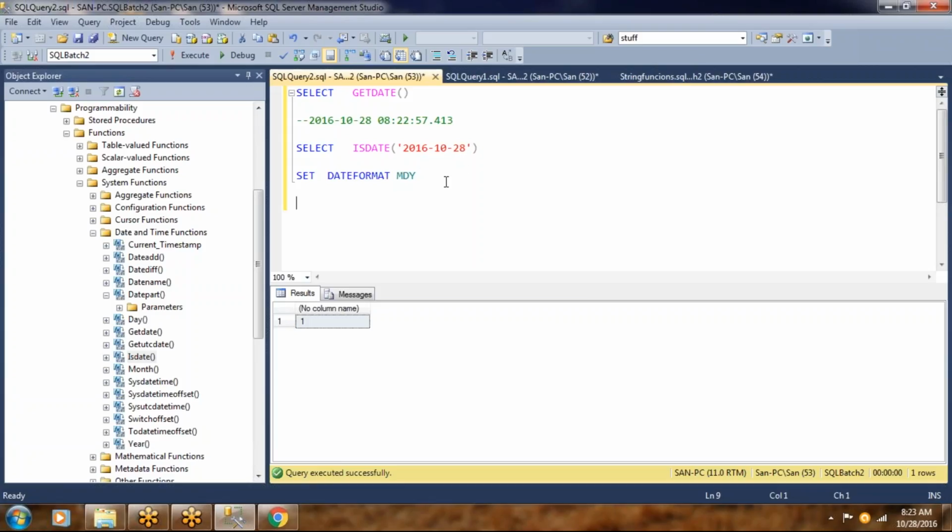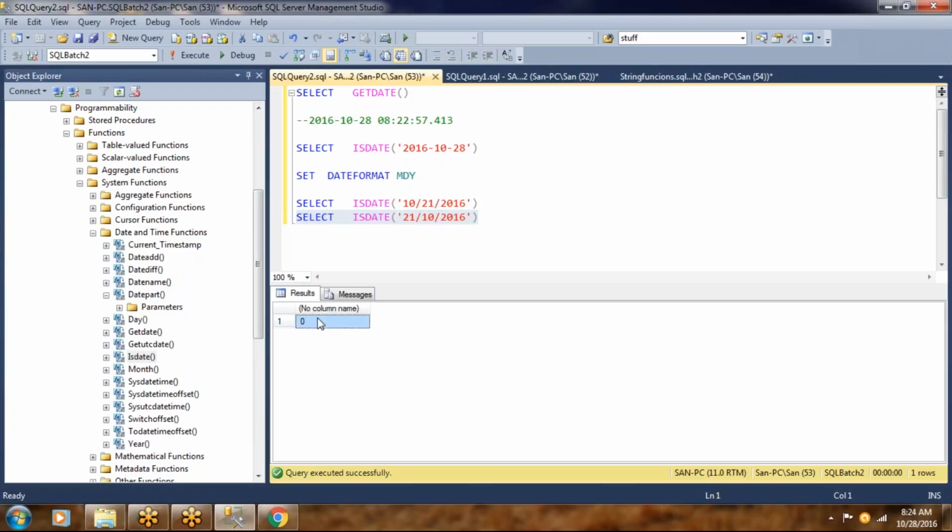But the problem comes when I select 21/10/2016 instead of 10/21/2016.